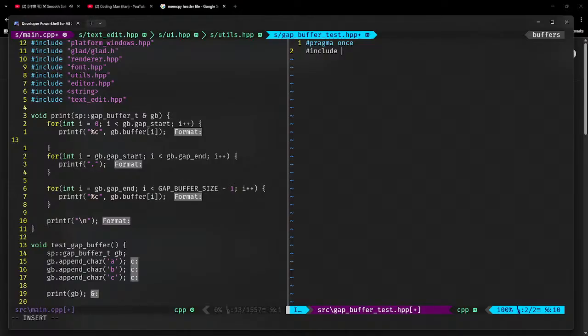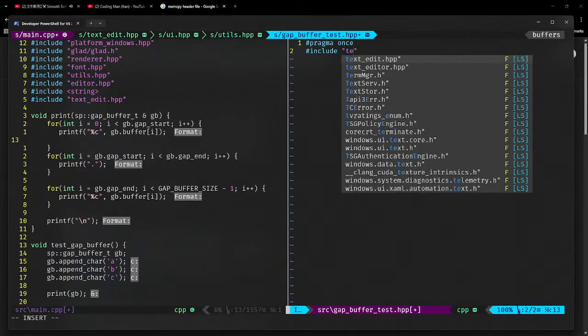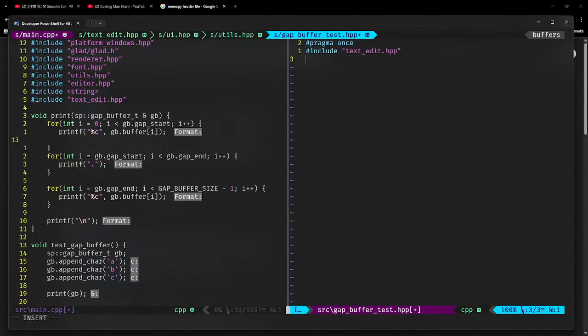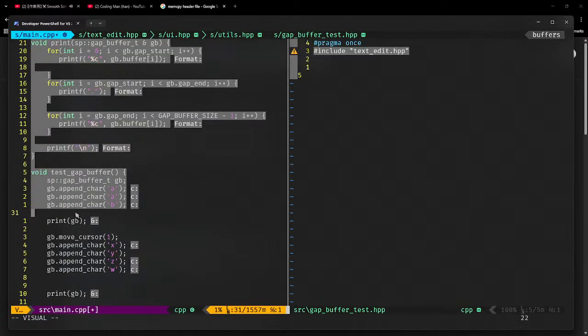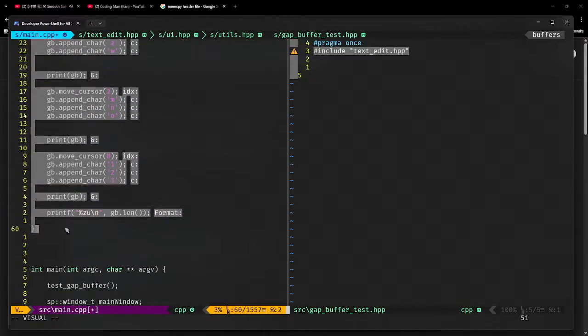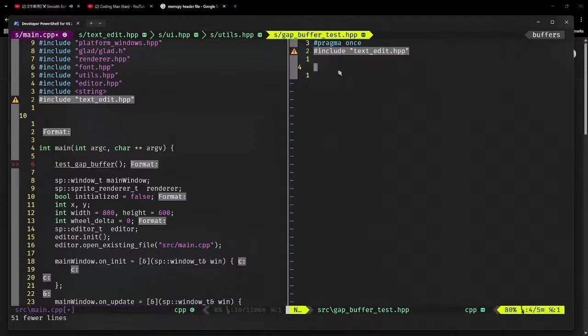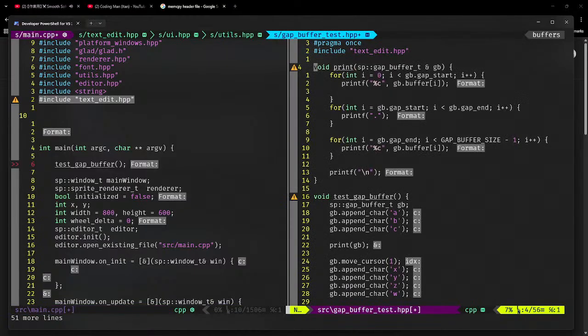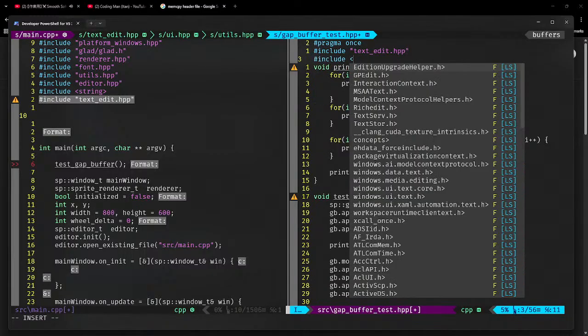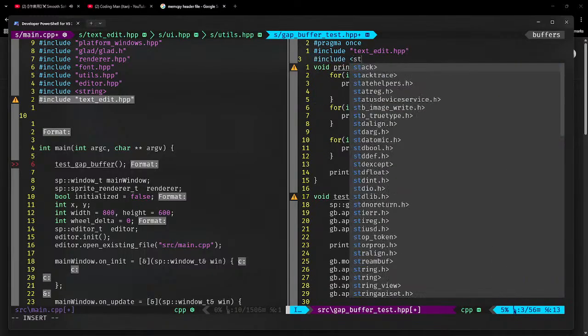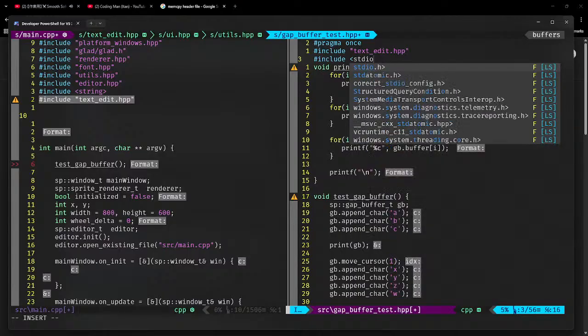So it's source, right? So it should be able to open the file. The file name is text edit, and we can paste this stuff and put this thing here, and we can include std file.